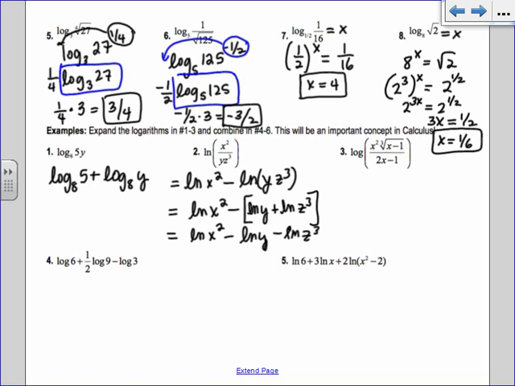All right. And then the last thing that we're going to do is, I was already moving on to the next step. We're going to bring the power to the front. Okay. And like I said, it's going to make it much easier in calculus when we do this. So we're going to have 2 times natural log of x minus natural log of y minus 3 times the natural log of z. Okay, and that's our answer.